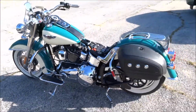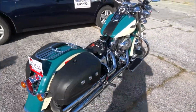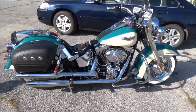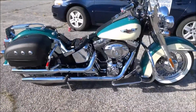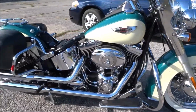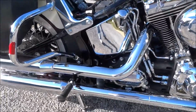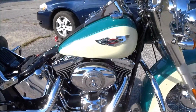Good to go. Back to the Harley. Look at that. Every piece has been polished. Oh yeah.